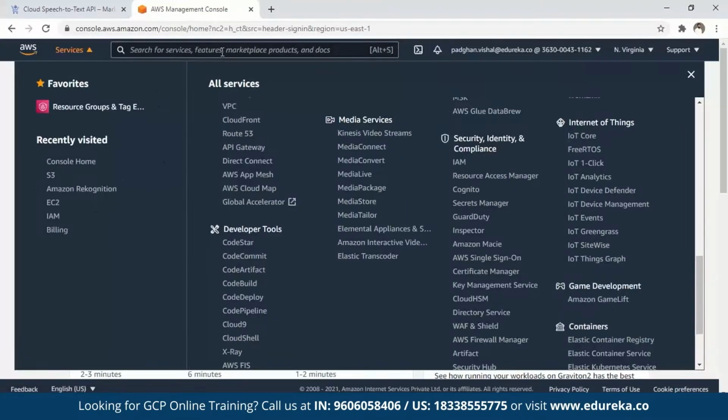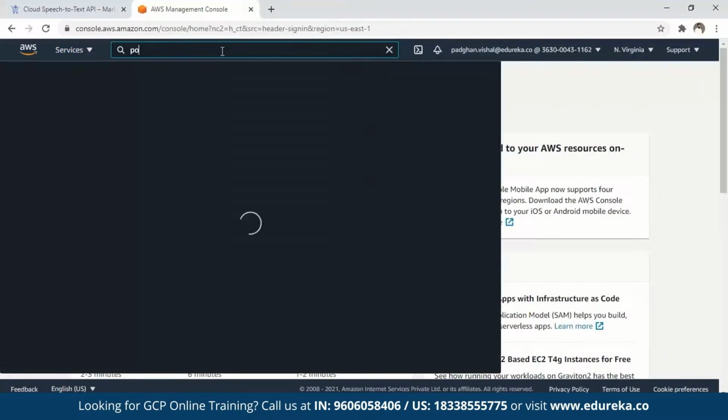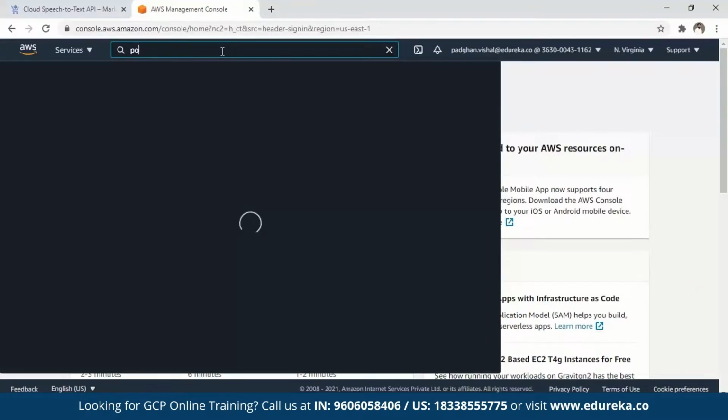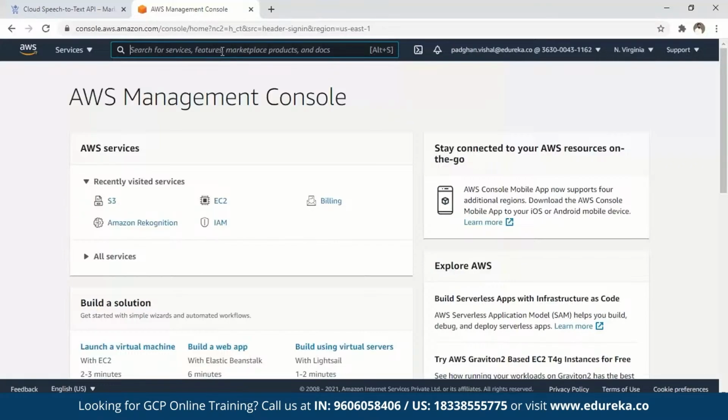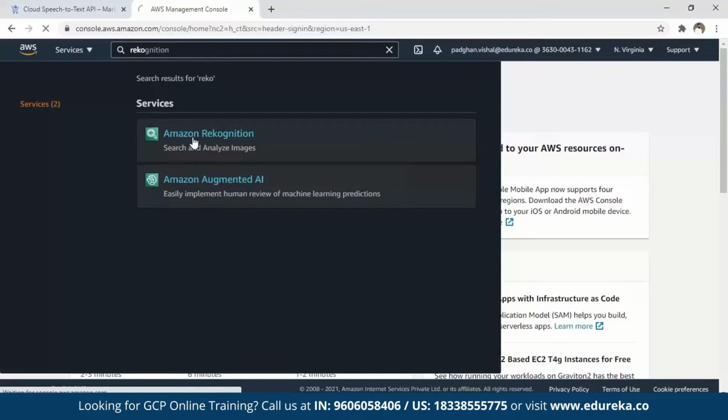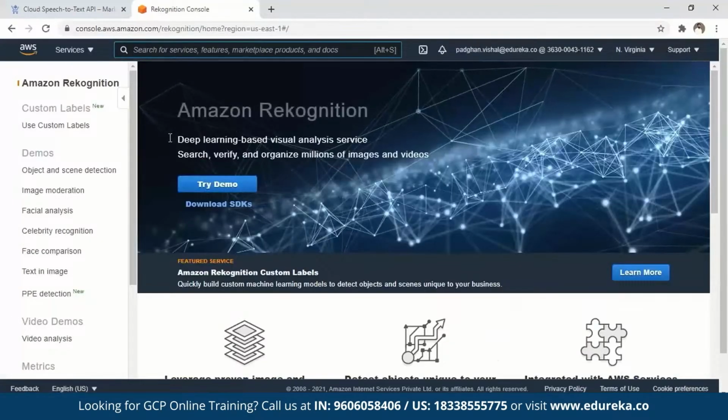Some of those are, if you go to AWS, you have services like Polly, which lets you convert text to voice and vice versa. Textract is another one that lets you do that. Then you have Rekognition, which lets you process images. Okay. So if you come here, you can actually go ahead and do all those things, right?